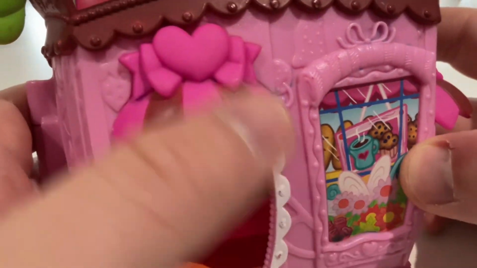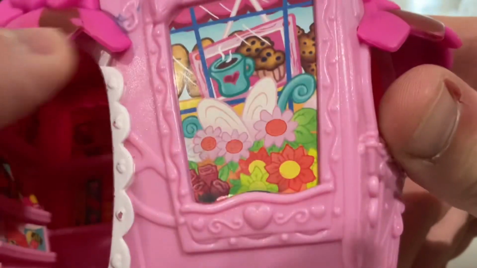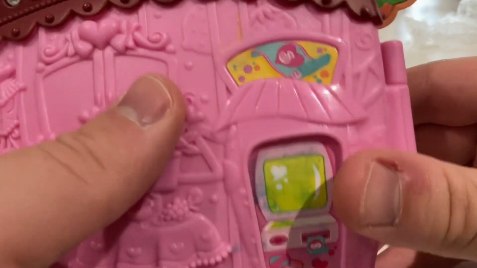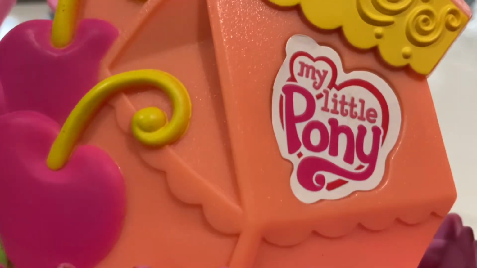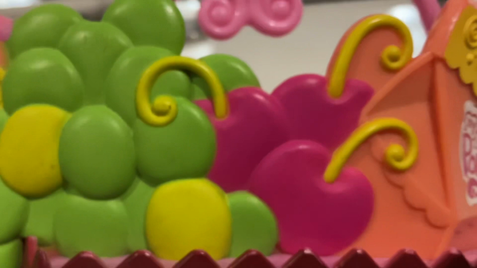So it's got an open door, and I'll open it up in a minute. But then there's the shop window, and it's got a little bit of an awning painted on the top. There's a little open window on the side with a little awning. And then the back, there's loads of detailing. It's really, really nicely done. And there's another sticker there for like a little, I guess, an emergency exit. And towards the top, it's got the G3 My Little Pony logo there. Yeah, lots of swirly details.